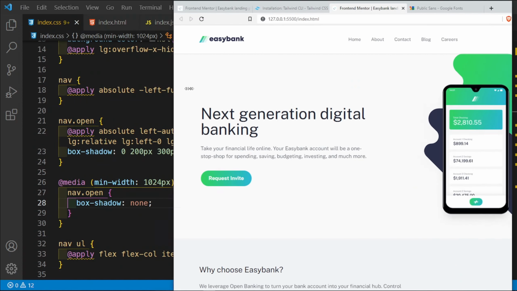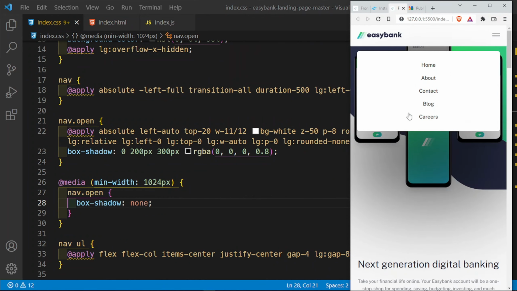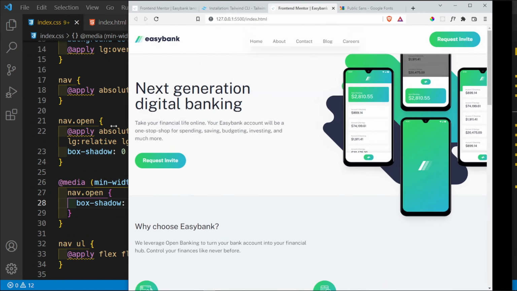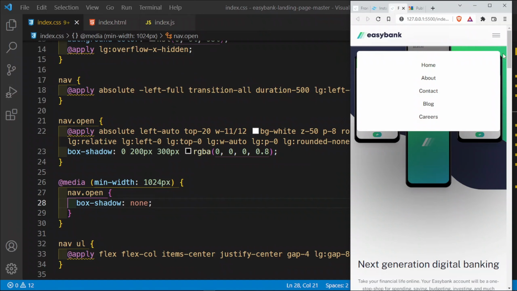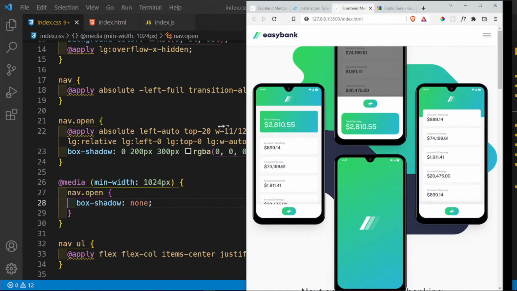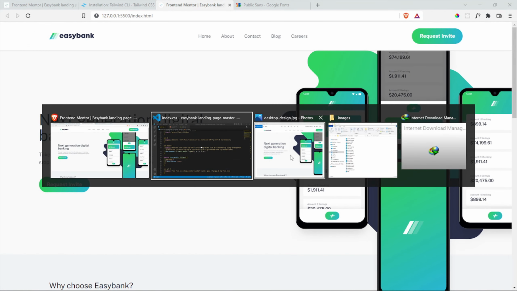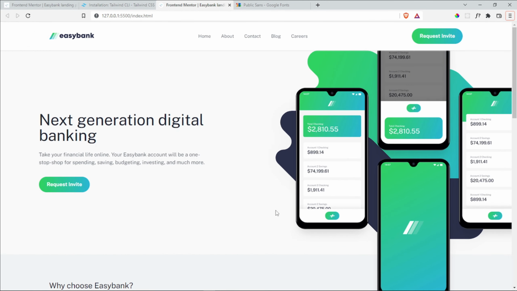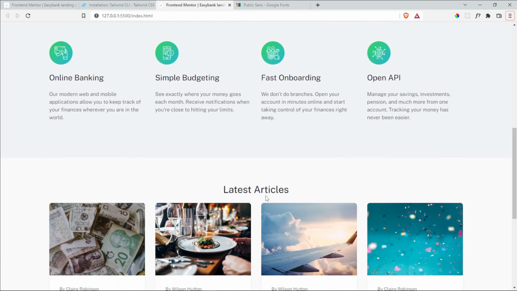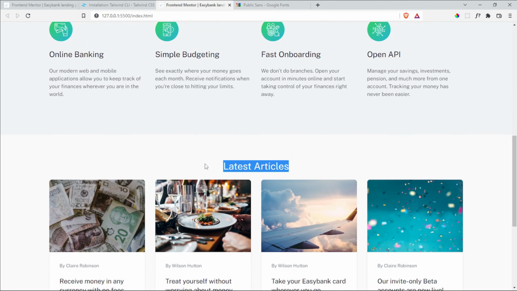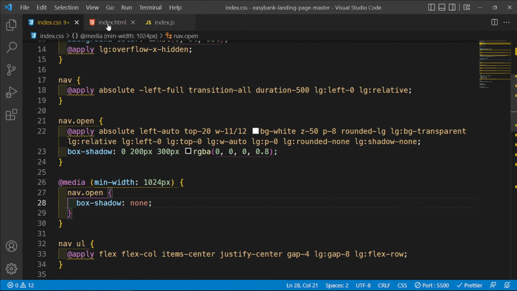And now you can try it out. You can see that if the navbar is open and you scale it up, then it resets properly. And then if the navbar is not open, then it resets properly as well. And would you look at that? That is going to be our project, looking quite nice. Oh, this should align to the left. That should align to the left.